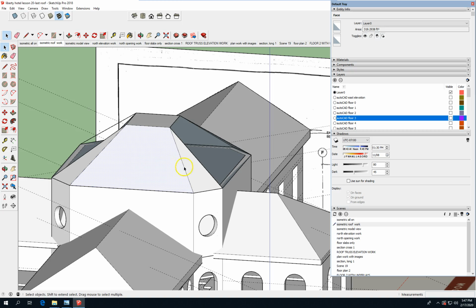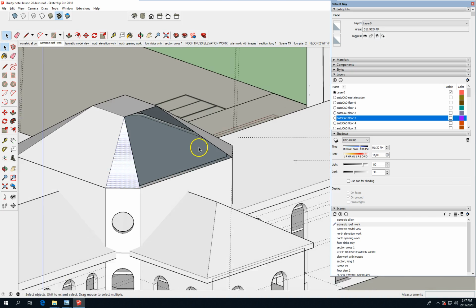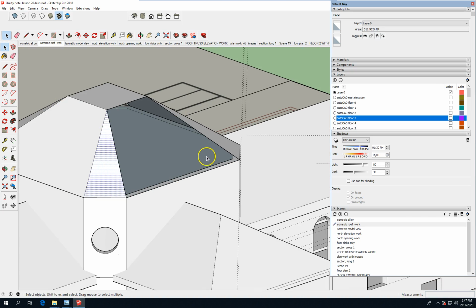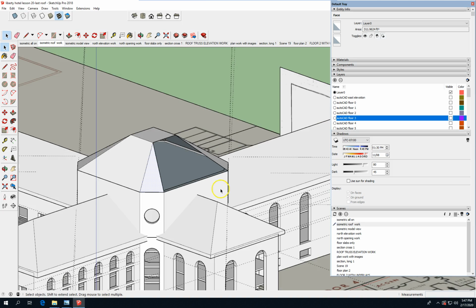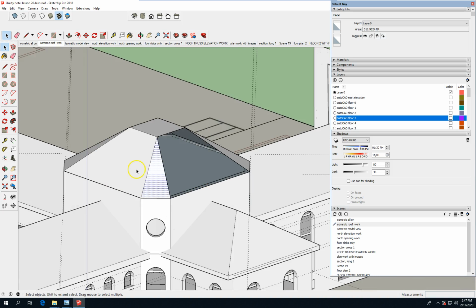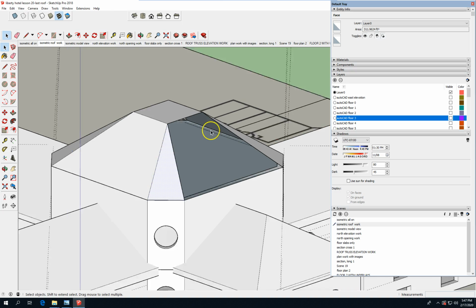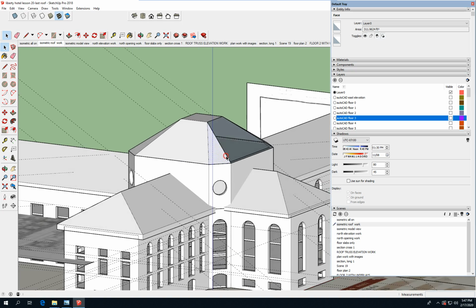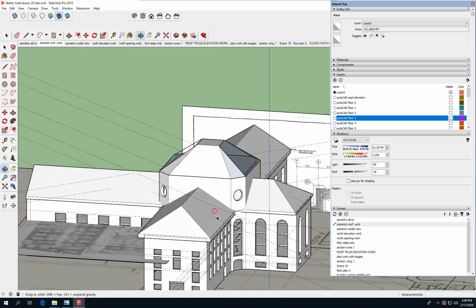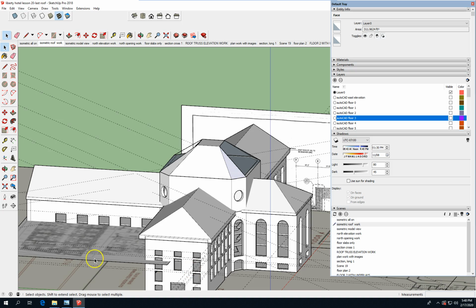We've got 1, 2, 3 of them, and we could also basically just copy these around or rotate, create a rotated array around these. I don't want to spend a lot of time on this because in interior design, hip, complex shaped roofs are not part of what you're expected to know, but this is how I would go about it.